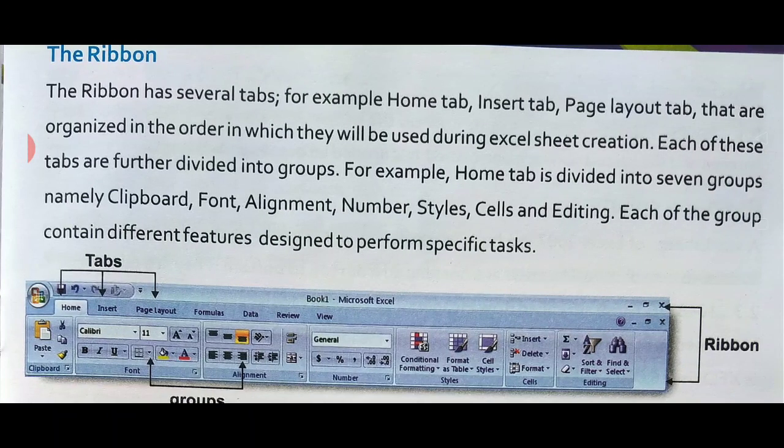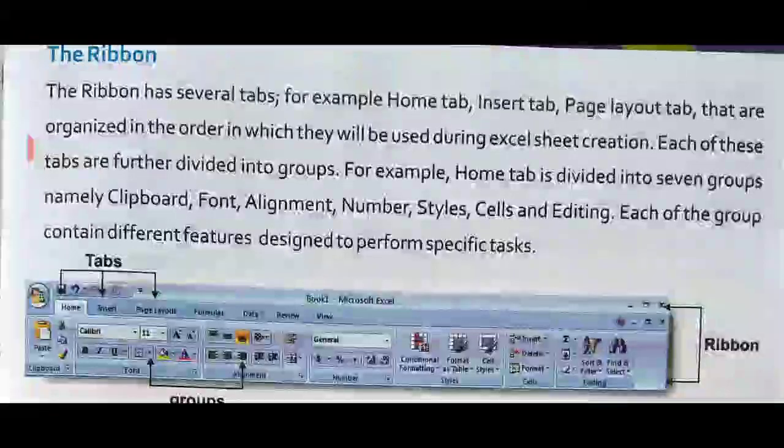Next one is the ribbon. The ribbon has several tabs. For example, home tab, insert tab, page layout tab, that are organized in the order in which they will be used during Excel sheet creation. Each of these tabs is further divided into groups. For example, home tab is divided into 7 groups, namely clipboard, font, alignment, number, styles, cells and editing.